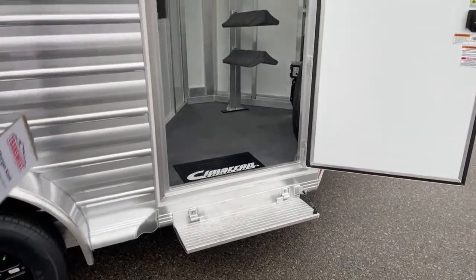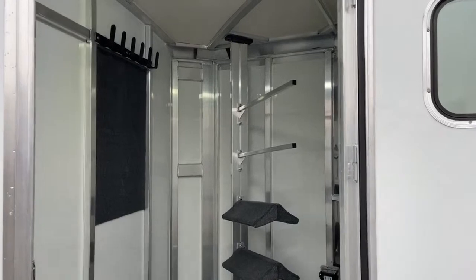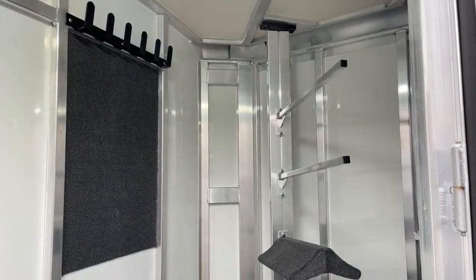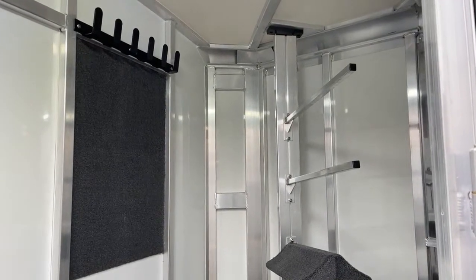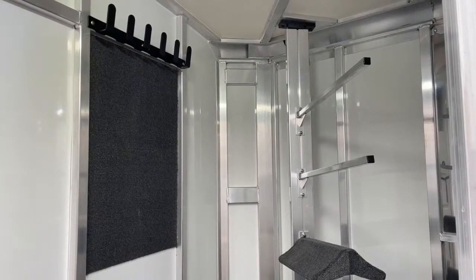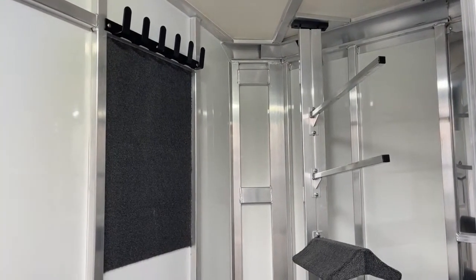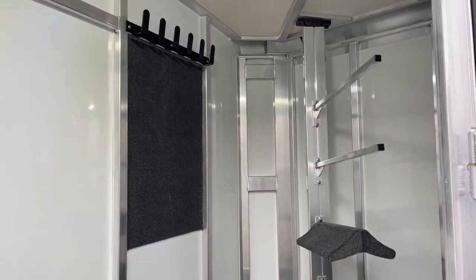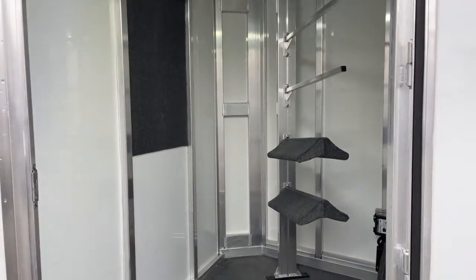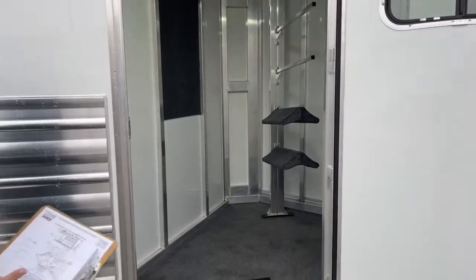So in the tack room, we've got our saddle rack with the 2 blanket pulls up above. Those are adjustable and you can add and remove as needed as well. So if you have more than 2 saddles, you can add additional saddle tiers, or if you want more blanket pulls, we can add additional ones to that. So cool thing about this trailer, it does have the collapsible rear tack, and you'll see that when we go back there. That way this saddle rack can be taken from this front and put in the back, or you can get an additional one and have 2 saddle posts to use.